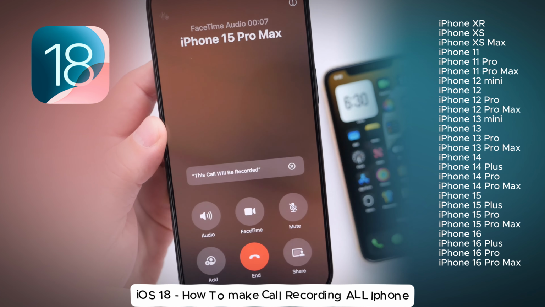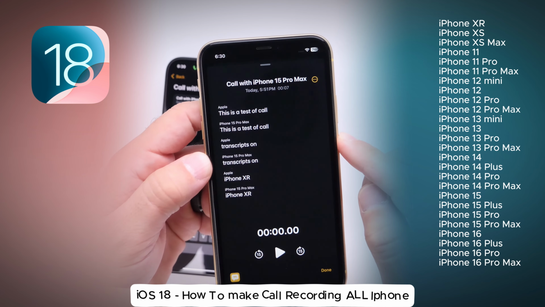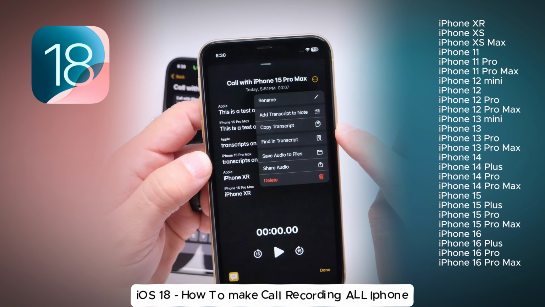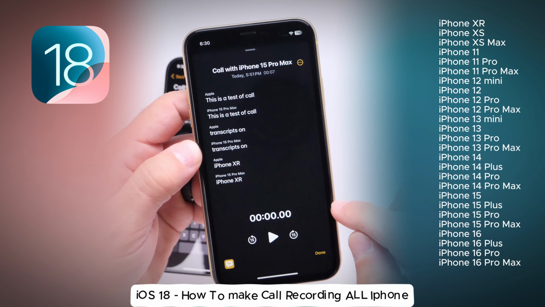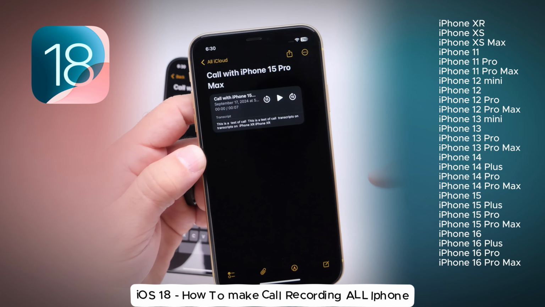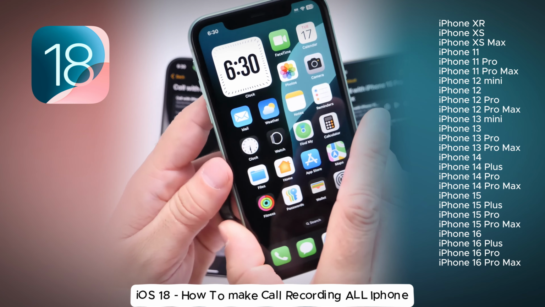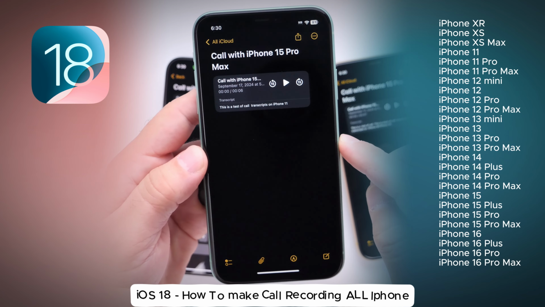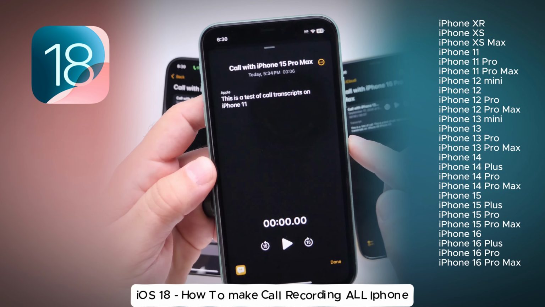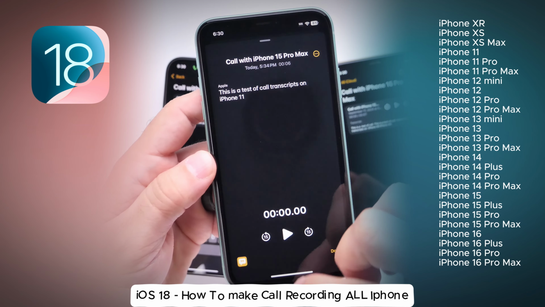So here's an example on iPhone XR. I can tap into the transcript here. I can go ahead and click on edit right here. I can play my transcript, view it, and also obviously edit the transcript on iPhone XR. And here's another example on iPhone 11. So let's jump into notes. Right there is the phone call test with the transcript after the phone call on iPhone 11.